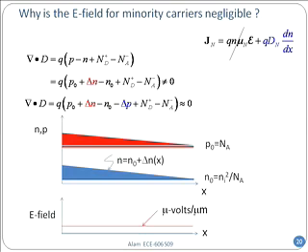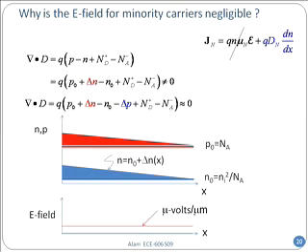Now, why couldn't it make delta n exactly equal to delta P? Well, if delta n is exactly equal to delta P, then you don't have any electric field. And if you don't have any electric field, then the holes cannot come in, right? In order to make the holes flow in, you will have to have an electric field. And if you do a calculation, this electric field will be on the order of a microvolt.